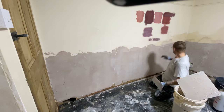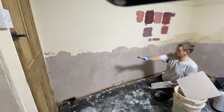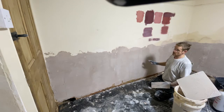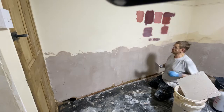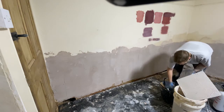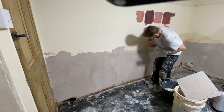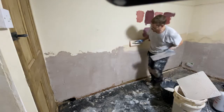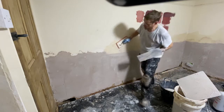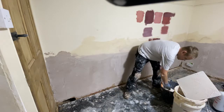There we go. Now I've come this way, this was the last bit, so I'm going to work this up with water. But first, this joint between the original and the new is really difficult, so what I'll do is I'll sponge off the overspread here, which will help tidy up this joint. If you're doing the whole wall, you wouldn't have this problem. And I do sometimes wonder whether it's easier just to do the whole wall.